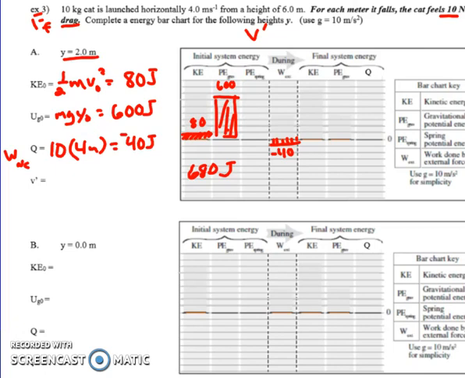The total energy still has to add up to 680, but we can look at this negative work done by drag as giving us 40 joules of Q. So that's got to be a positive. You can't have a negative amount of thermal energy. So there's 40. So again, let's make the connection. The work done by drag against the motion went to giving us thermal energy. So that's going to become important.